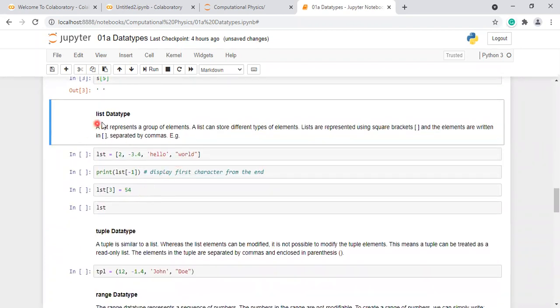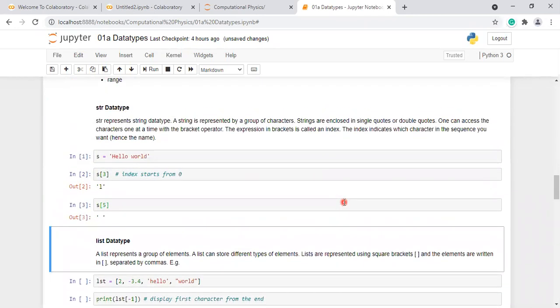Next, the list data type. A list represents a group of elements. So, compared to a string: a list represents a group of elements, a string is represented by a group of characters. String is a character.